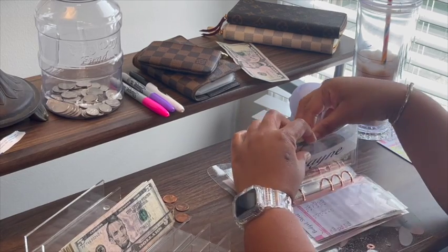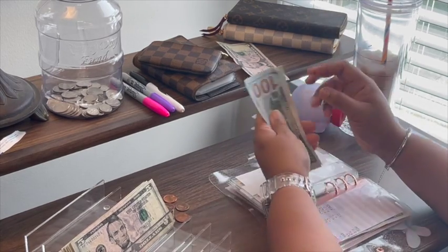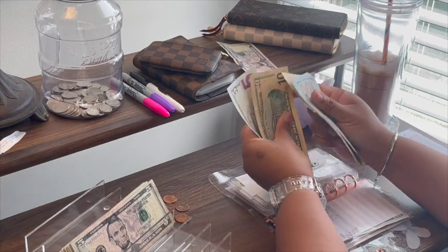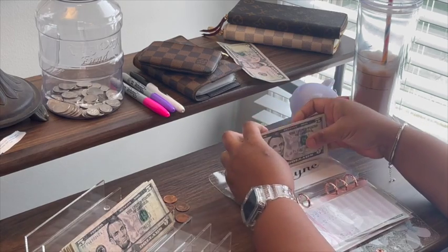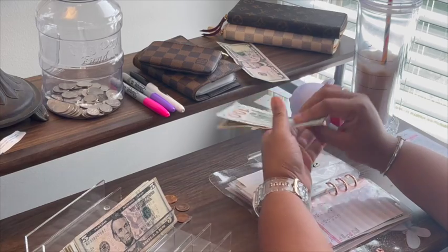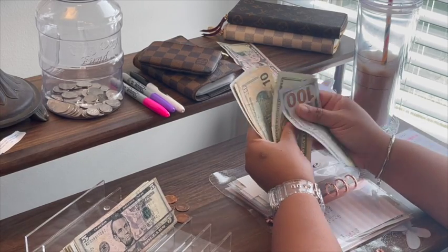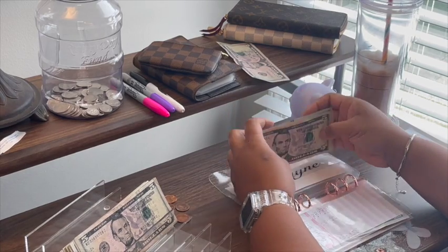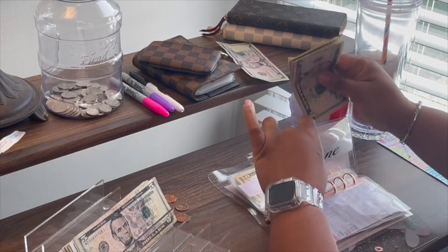And next we have my caboose of the clan, Mr. Shane. Let's see, right now Shane has 100, 120, 130, 140, 145. We're adding 5 to Shane, which brings him up to 150. All right, so that is 100, 120, 130, 140, 145, and 150 for Shane. So he is exactly right.